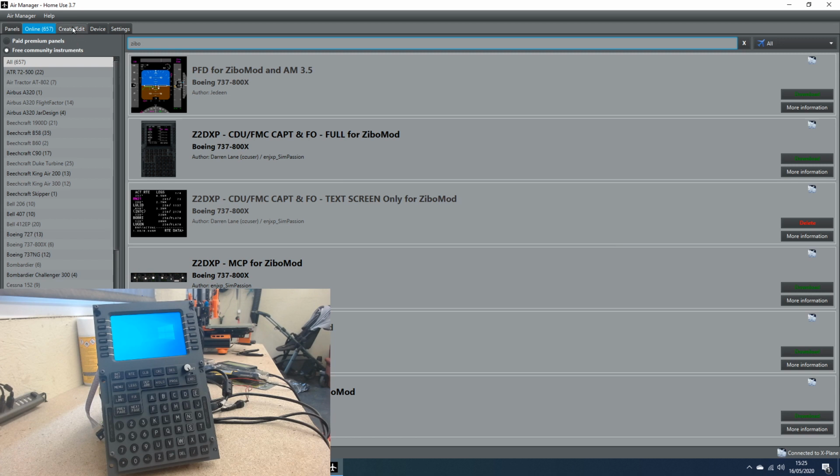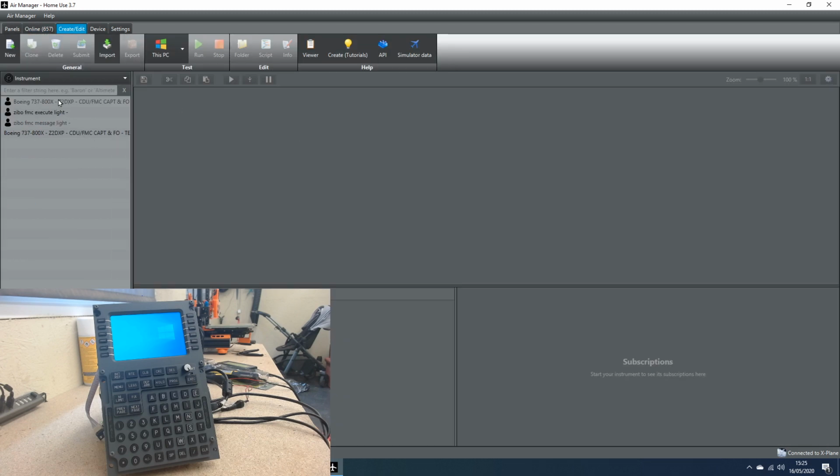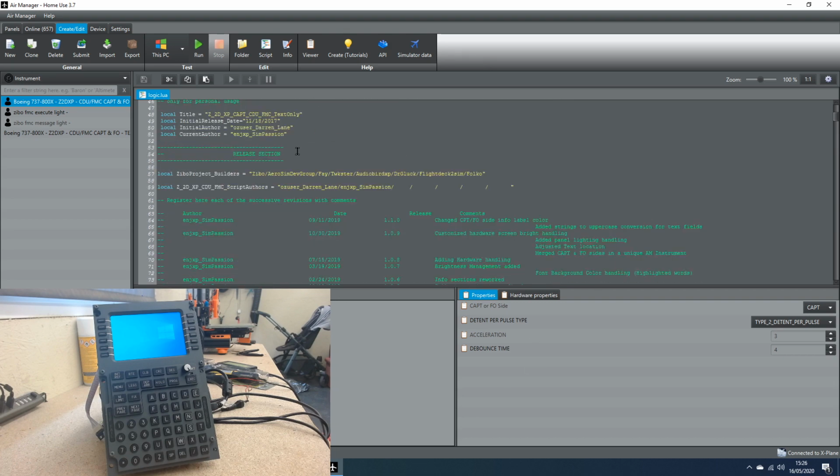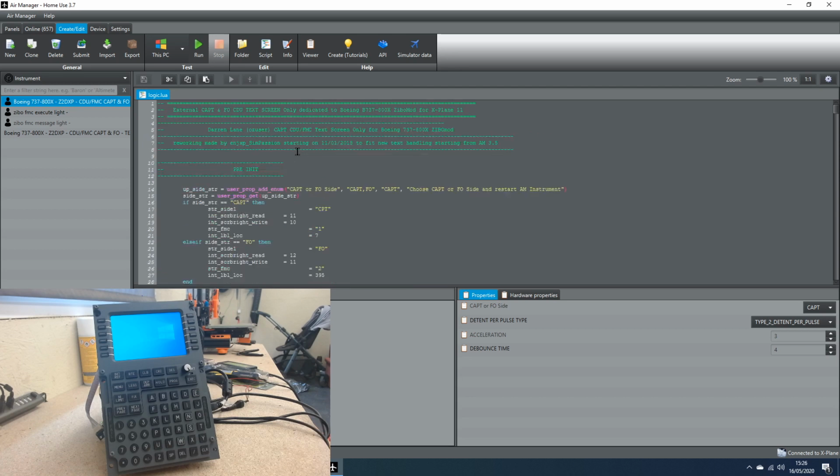Once it's downloaded, it will appear in this list, and in this part you can play with settings without having to keep stopping and starting the panel. So if I click on the CDU that we've just downloaded, this is what you've got. This is all the code for the FMC.